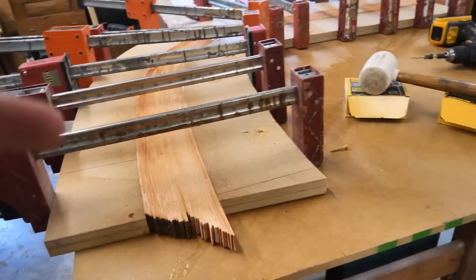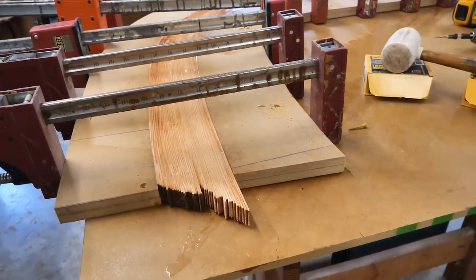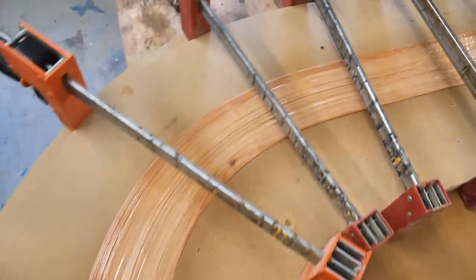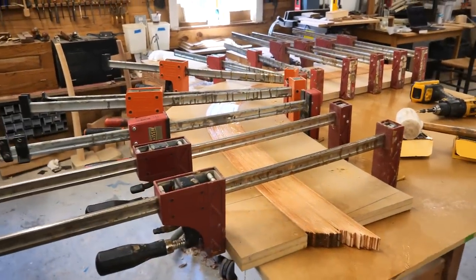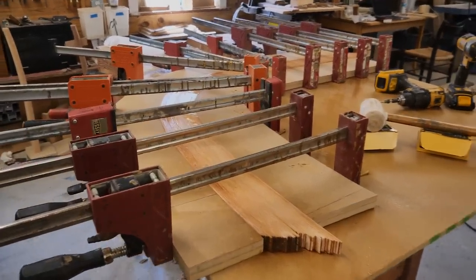And then hopefully this one will be ready once the other one comes out of the clamps, and we can hopefully have this close to done tomorrow, if not the following day. Happy with it though. It's so cool doing these bent laminations. It's a lot of fun. And it's pretty interesting that we took an old grayed out beam hanging from my kid's climbing tree and turned it into this. Pretty cool.